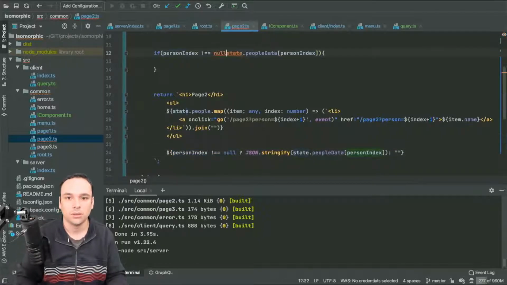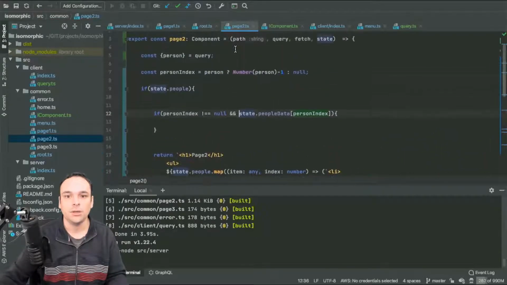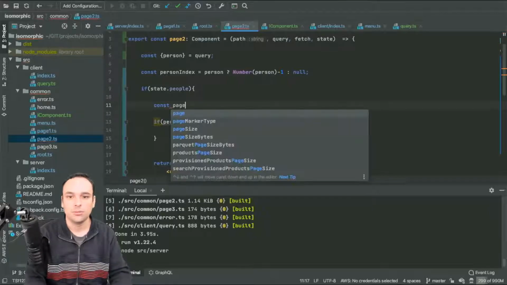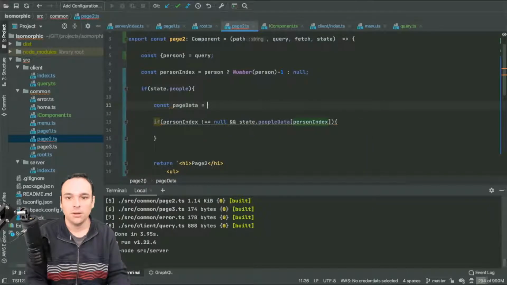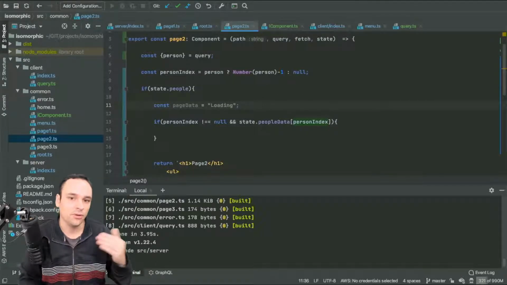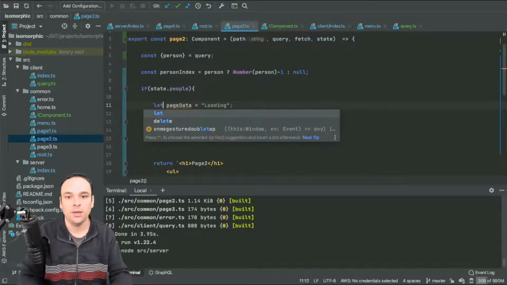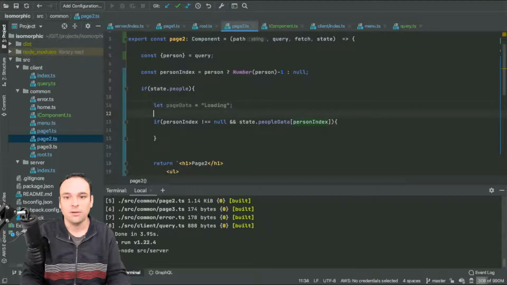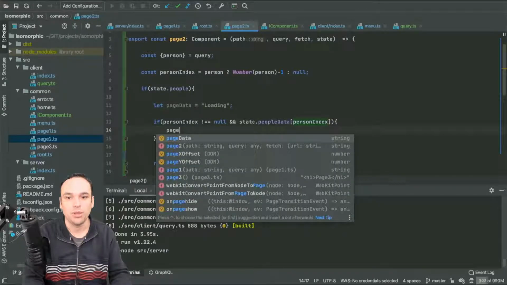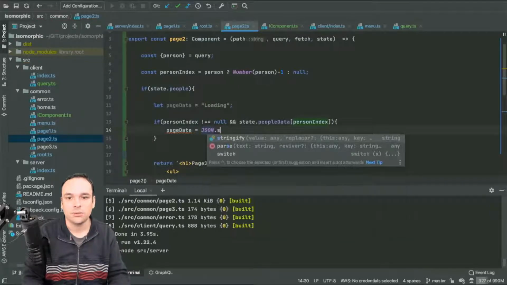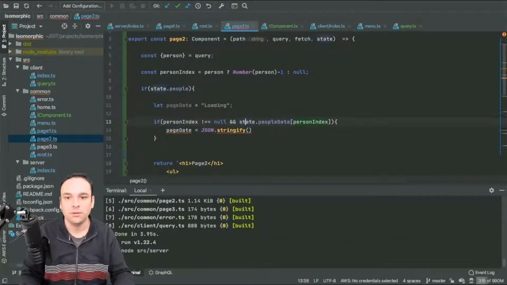Let me see. Yes, I can do the same check. So what I can do actually is const page data equal loading. That's the default data. The default is I'm loading the page. Then if the data exists, instead of displaying the loading, I'll say page data equal the data of the page data.